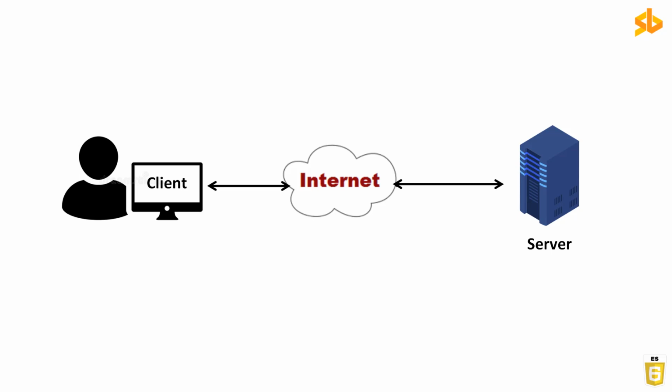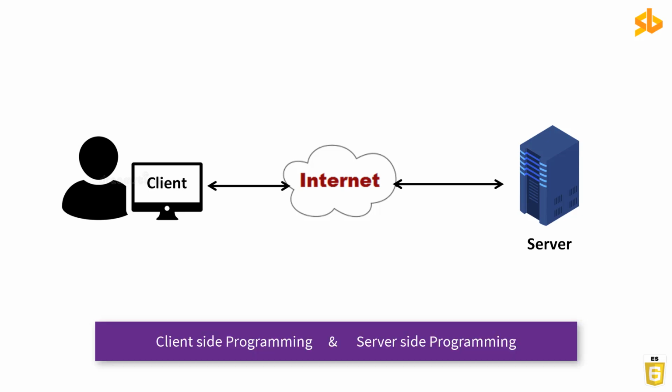In plain sight, we are using a web browser installed in our computer to access this website. And there is another computer out there on the internet which is providing us this website. Now this is a very simplistic view of how the web works. But now we will dig a little deeper to understand what's happening behind the scenes in order for all this to work. And most importantly, it helps us understand what client-side programming is and what server-side programming is.